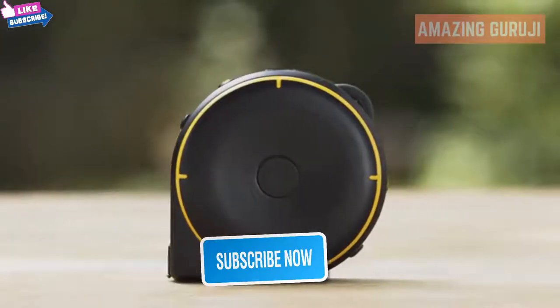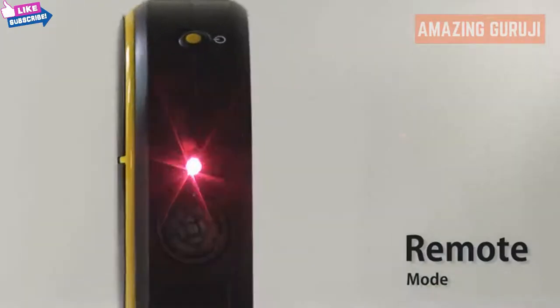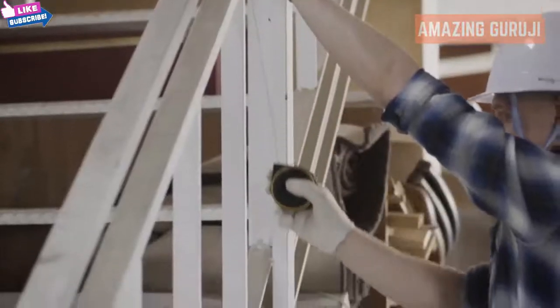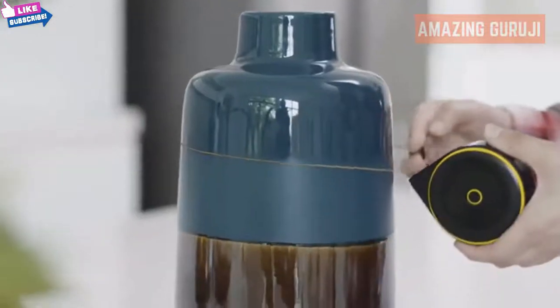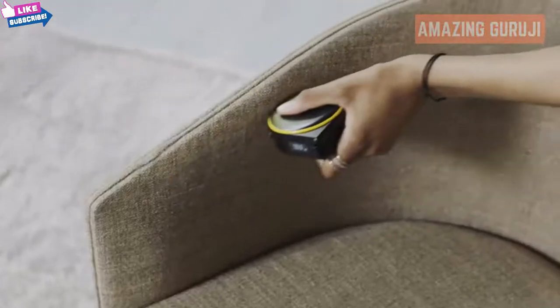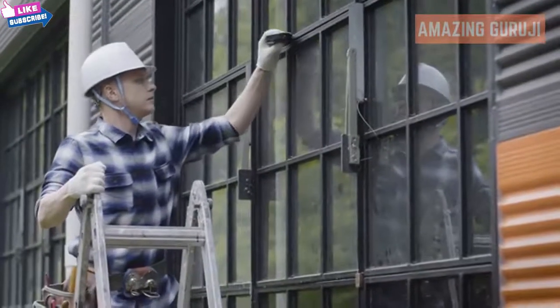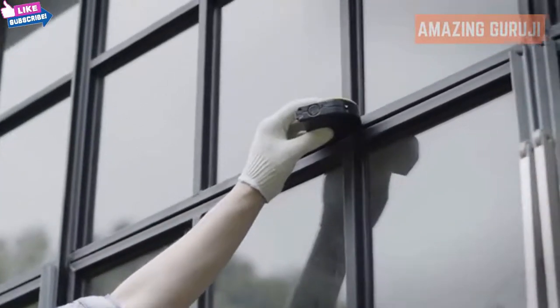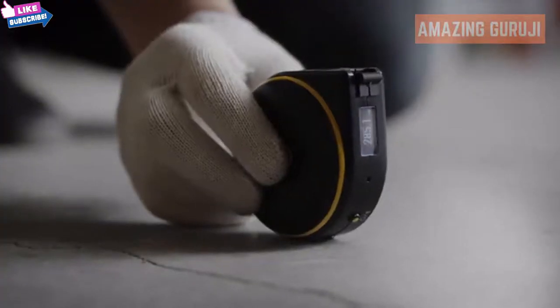Bagel has three different modes: string mode, wheel mode, and remote mode. String mode is great for measuring straight lines, curves, and around corners. Wheel mode lets you measure irregular or odd-shaped objects. And it also makes taking measurements with one hand much easier. Remote mode lets you measure objects that are far away and out of your reach.